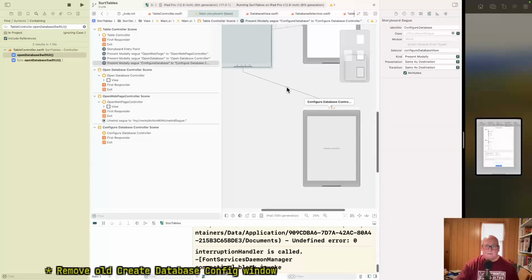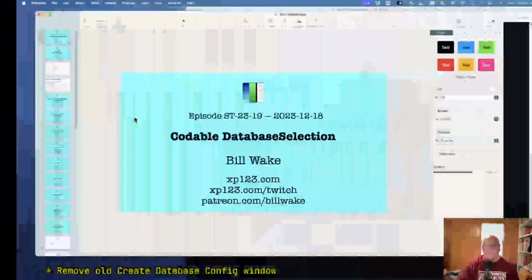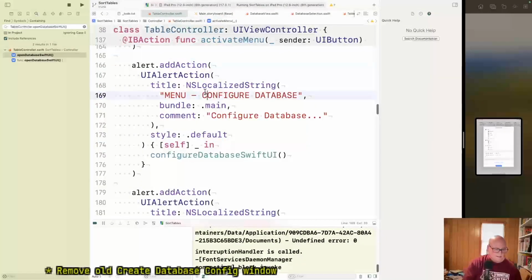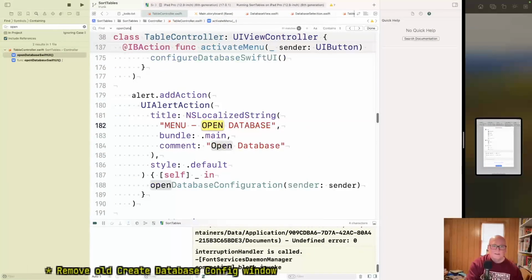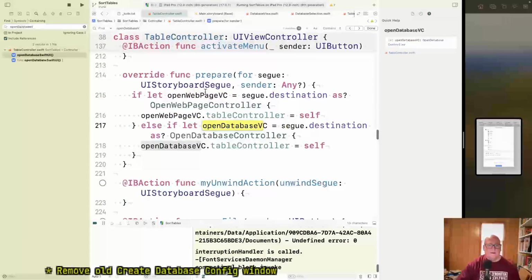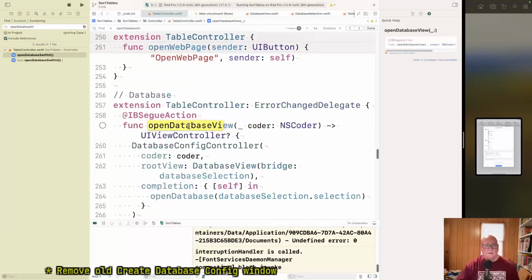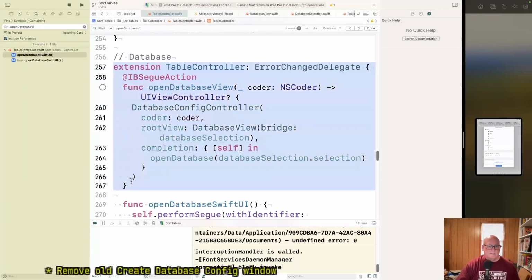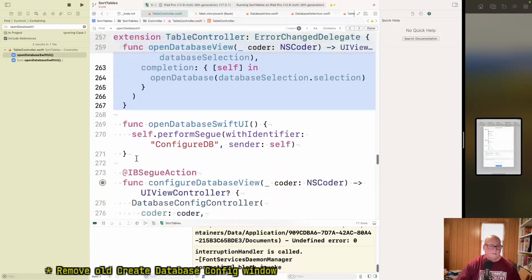And then this is configure database view, not open database view. Whoops. So open database view. I think these two should be gone.